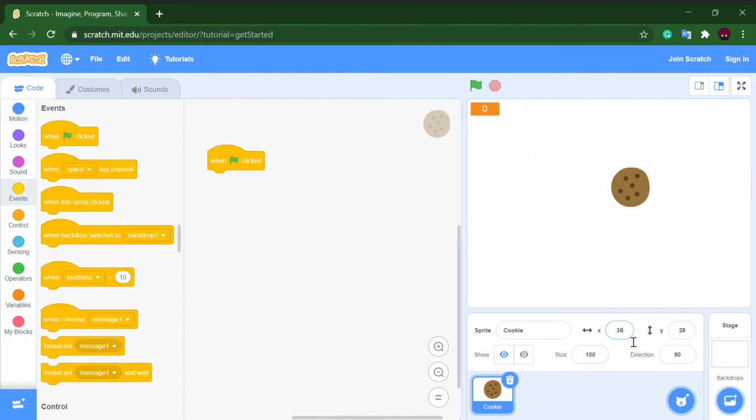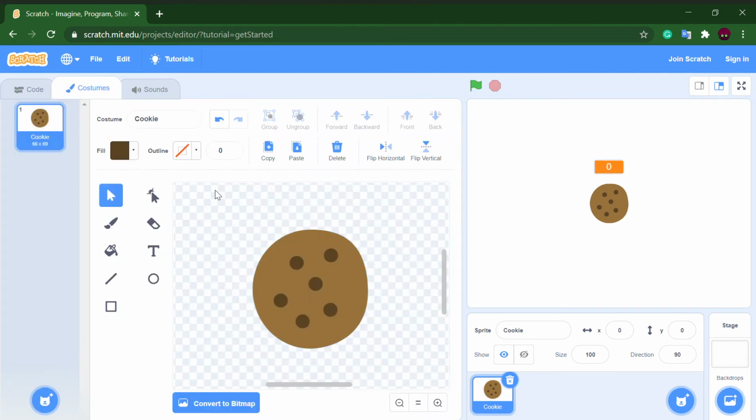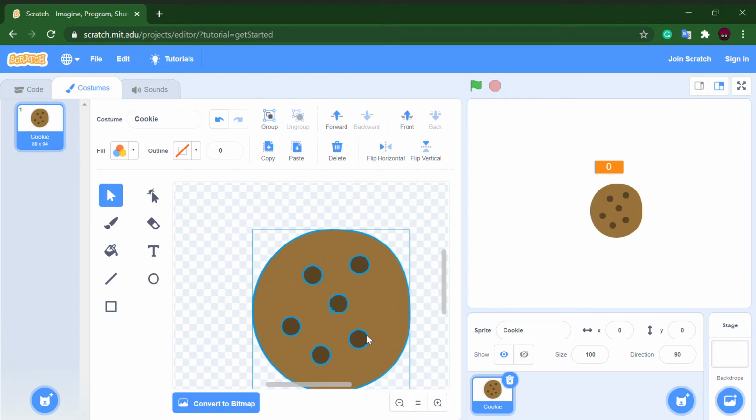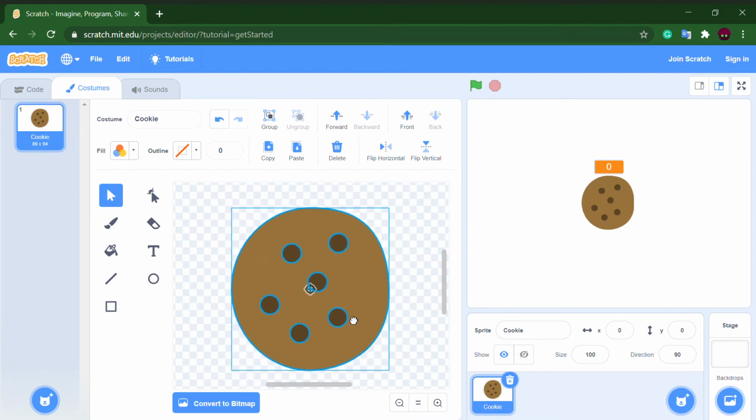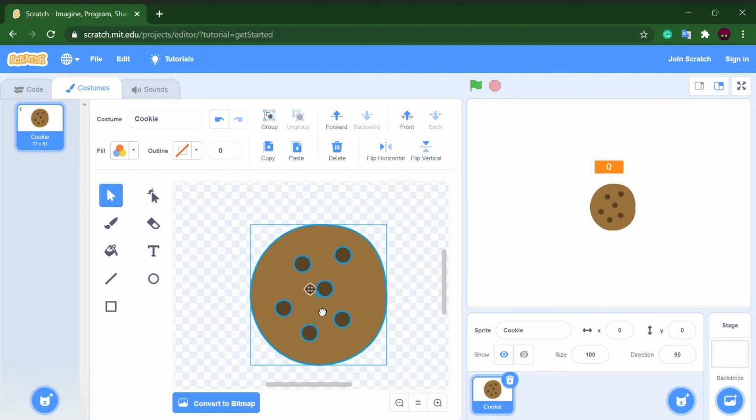Let's just bring this to 0. Actually, let's make the cookie larger. Okay, this is too large.